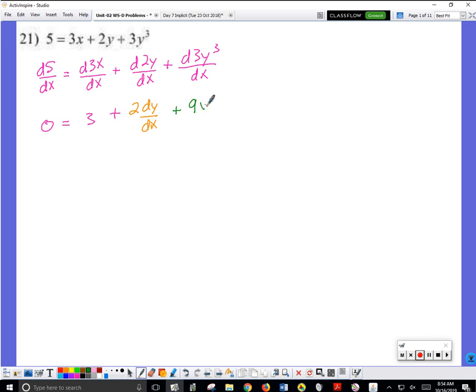Then I'll have y squared, but instead of dx over dx, I end up with a dy over dx. This is why I told you in the very beginning to write dx over dx for a while, to develop the habit. So when we did a problem like this, you would remember, oh yeah, I still have dy over dx. You wouldn't forget.